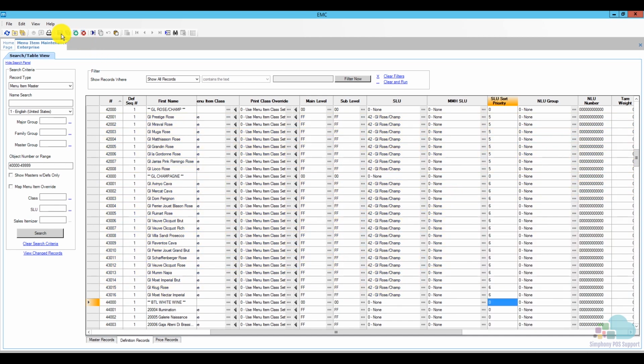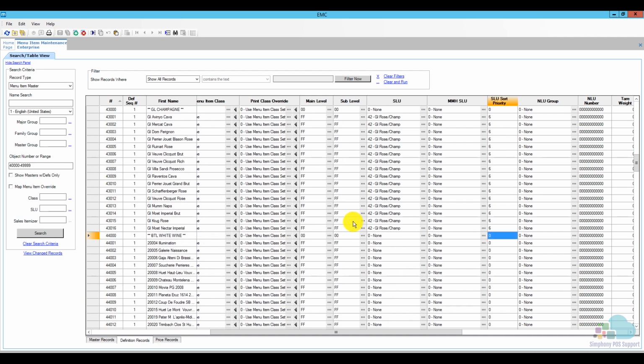Now that we are done with the glasses of wine, let's move on to the bottles. We have a lot of bottles of wine, so we cannot put all of these on a screen lookup because the servers and bartenders will just spend ages looking through them. So I'm going to use a different tactic for bottles to make them faster and more efficient. If you don't have a lot of bottles like we do, if you have, let's say, 10, 15, 20 of them, then you should assign them to screen lookups just like we did with the glasses of wine, and that will be enough.